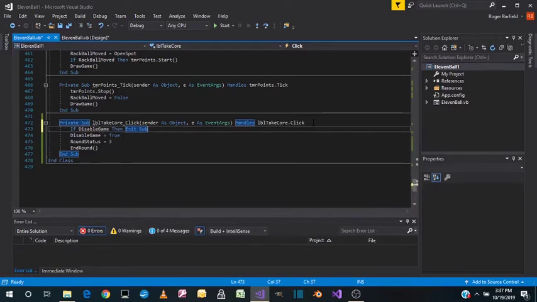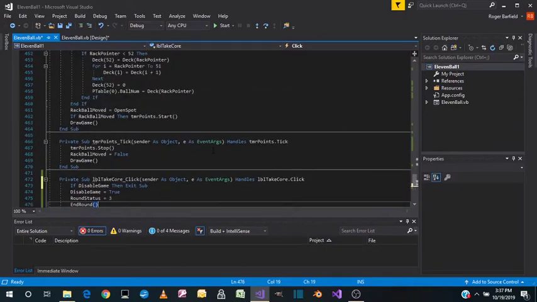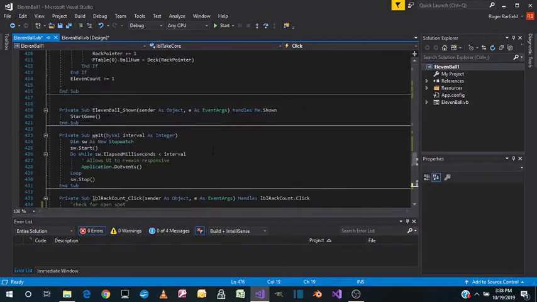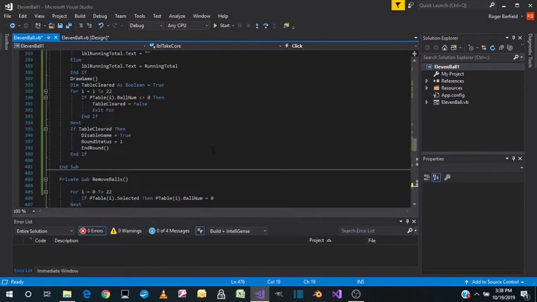So that's good enough. And when we do get to the timer event, we'll need to do the same thing in a timer. If the timer runs out, they can't hit take score because the timer ran out. So the next step we need to do is start working on the timer.